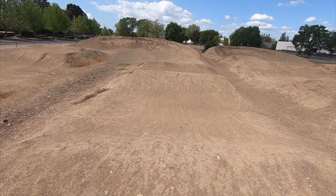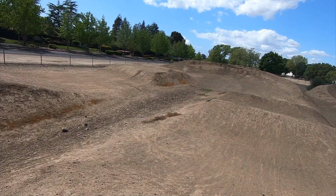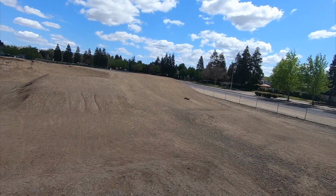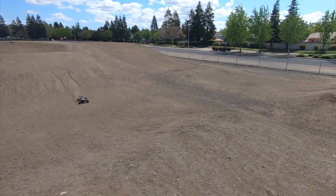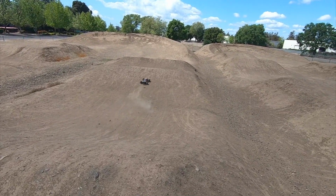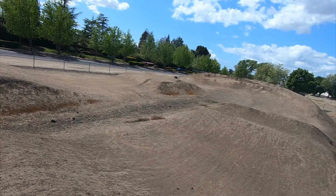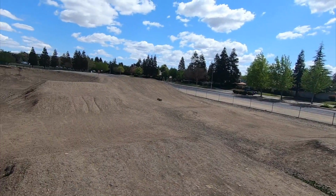So apologize for the wind. It is quite windy out here. Quite rocky as well. Get used to the power and the speed. Let's see how this goes. Ooh. Remember to carry a little more speed there. Yeah, super rocky here, so this will be interesting.